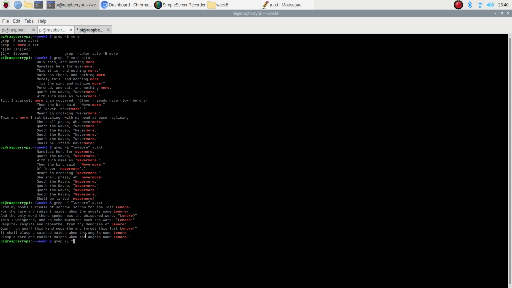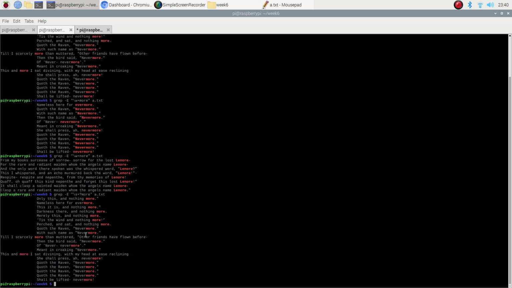So it is allowed to have a white space. Okay, well, we'll just do a dry run, do that with more, and then a.txt. Alright, cool. So it's allowed to have a white space now, but it doesn't have to.